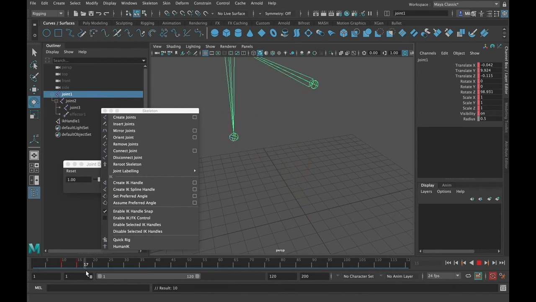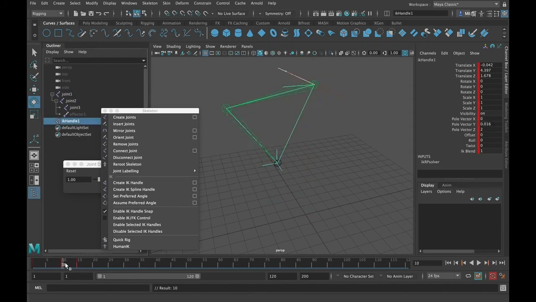So here we go. Right now, this is a combination of IK and FK. We started with IK, so let's take a look at this. Right about frame 15, I disabled IK. So basically now we've switched to forward kinematics, and now I'm able to actually keyframe and rotate the joints. Let's say about frame 20, I'm going to put this back at 1.